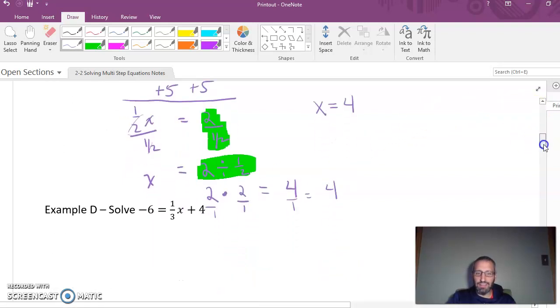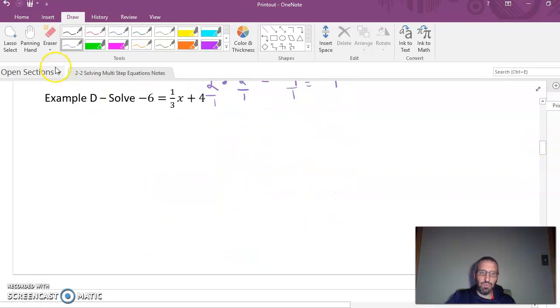All right, let's see one more like this. I think we should probably try one extra one, okay? Let's do this one. Again, we've got an equal sign, solving for x. And if I'm locating my x, it's on the right-hand side of the equation, so this is where I want to do my work, over on this side. Yes, I see the fraction. Yes, I know I'm going to have to deal with that eventually. No, I'm not going to worry about that yet because I've got a plus 4. I want to do addition and subtraction as my inverse first. So the inverse, or the opposite of this plus 4, we'll start with that.